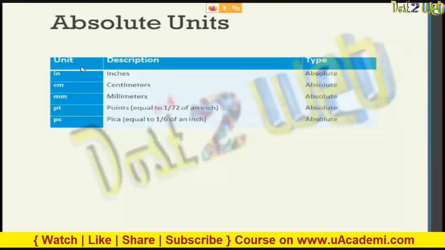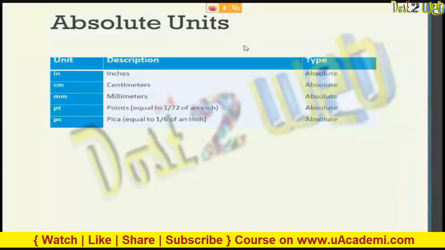When you are using pixel, em, or percentage, these can be changed anytime you need. But these units cannot change. 1 inch means it will be 1 inch only. You cannot reduce it. So this is the standard unit. That's why it is mentioned that you should avoid using absolute units in your CSS.